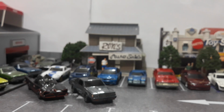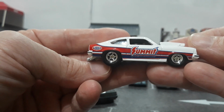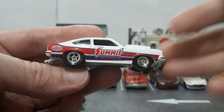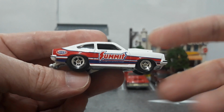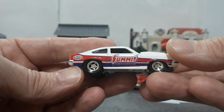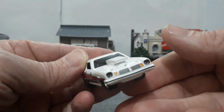And this is the third release of the Vega Pro Stock with rubber tires. This one they're calling a 74. The other ones they called a 76. So here's the Vega. My favorite version of this so far is still the Grumpy Jenkins from the Vintage Racing. That was the first time the car appeared. Then they have an NHRA one that's blue with flames, which looks good. Then they have this one. There's also one of the cool Classic series, but it's plastic tires. So there's 4 releases of this thing so far, and this Summit Pro Stock one looks awesome.